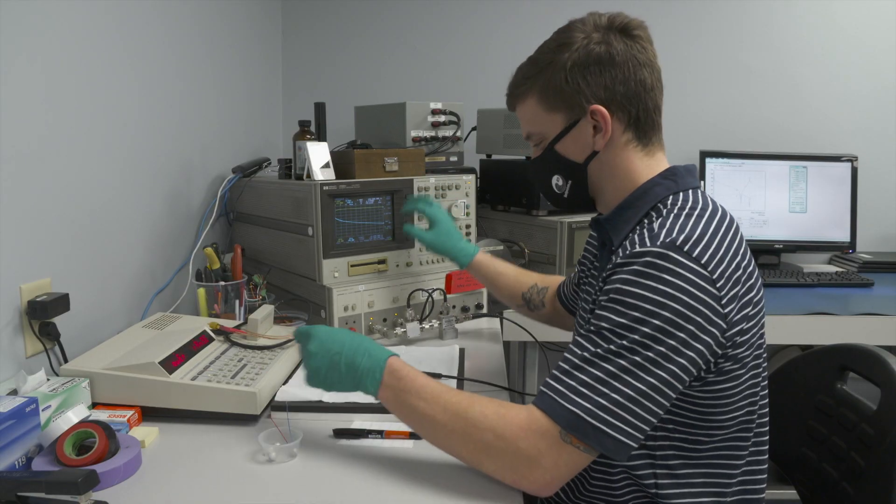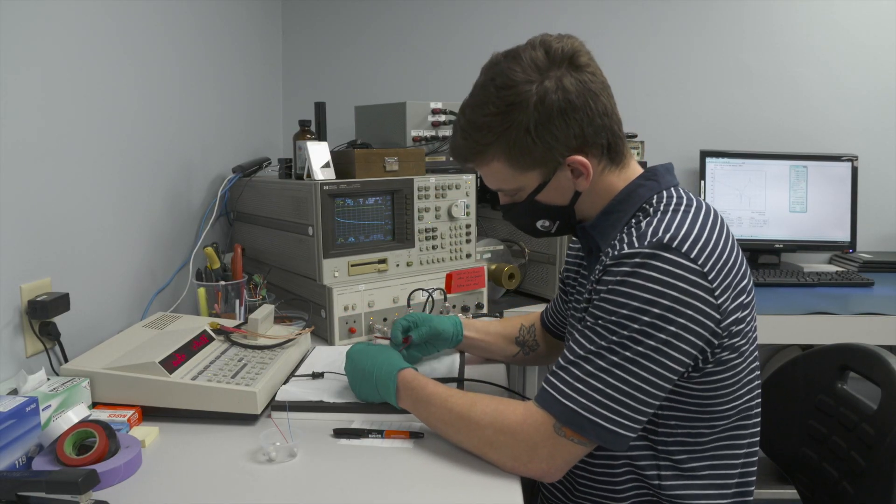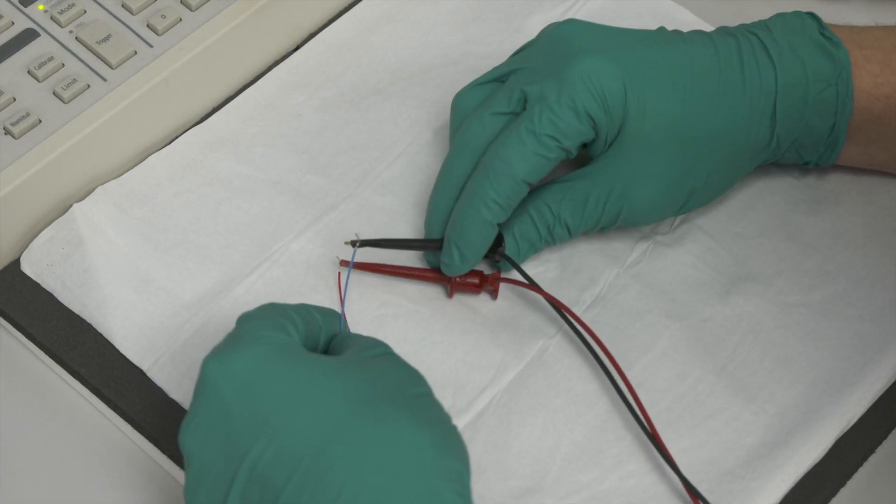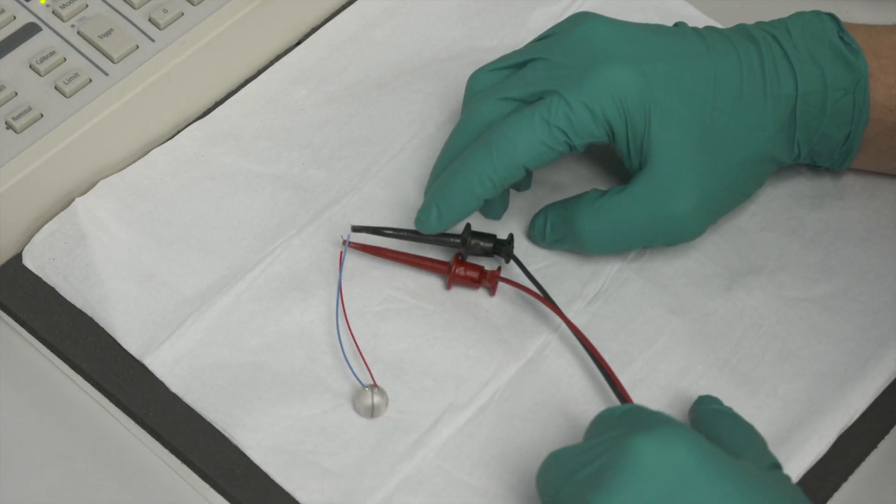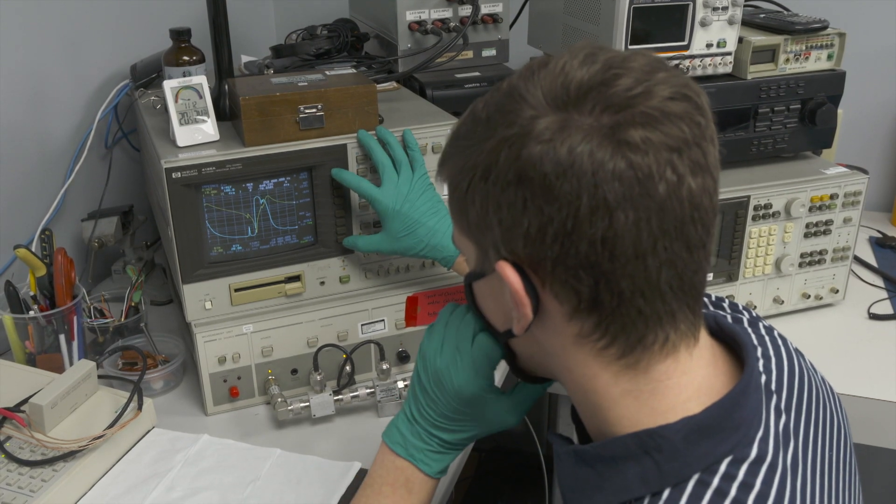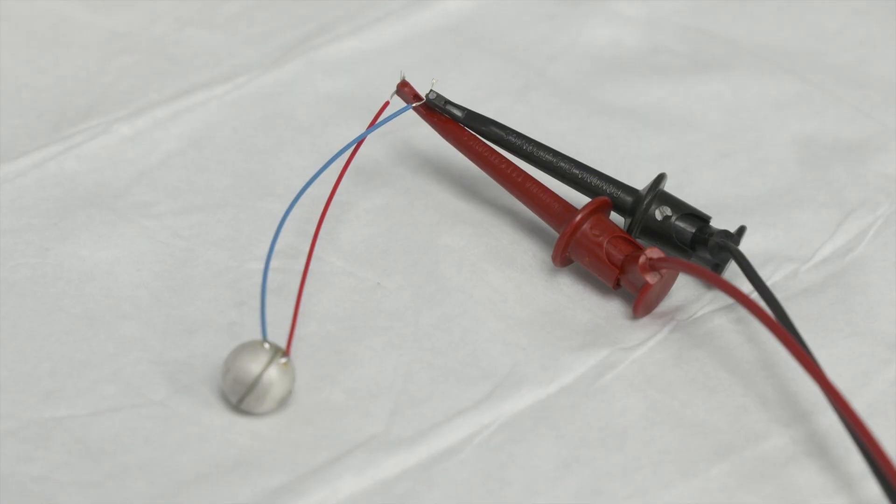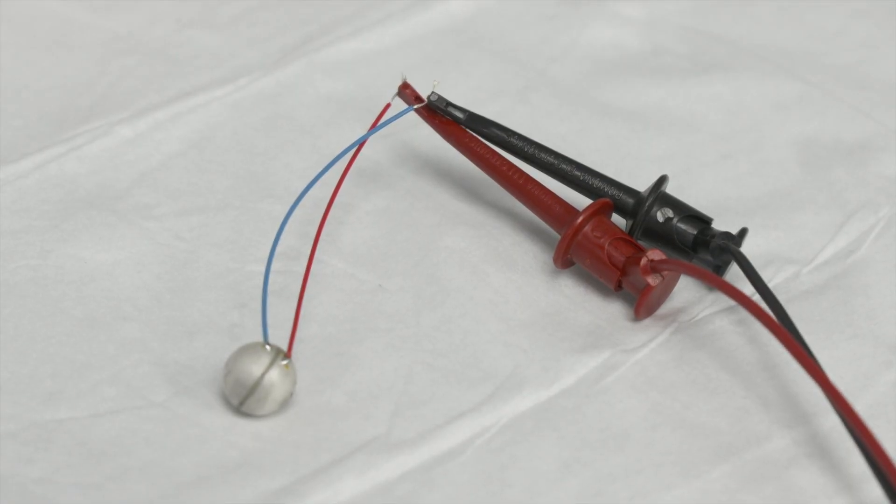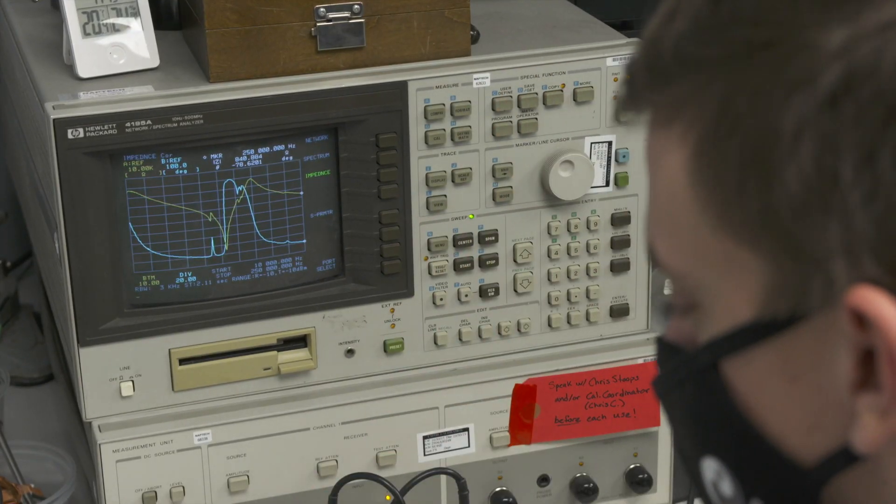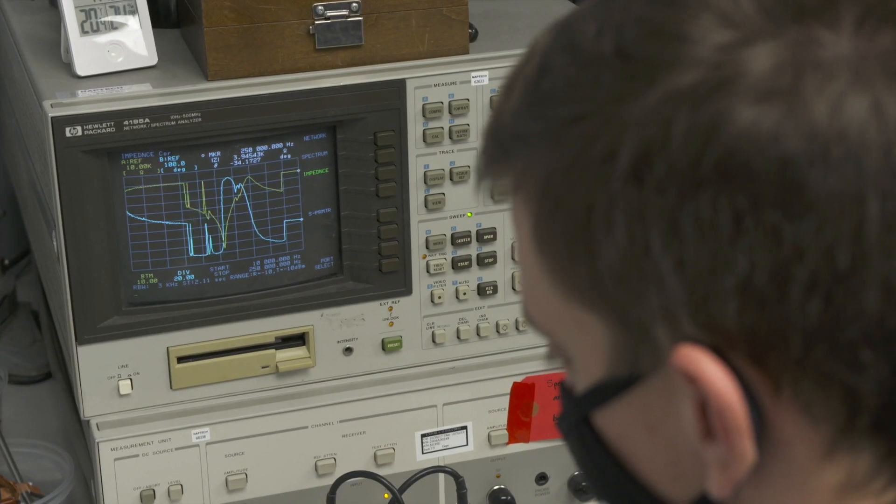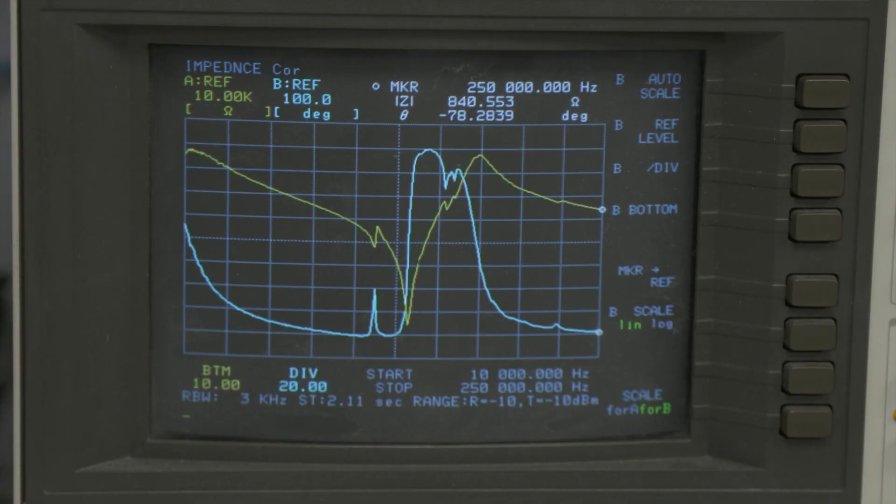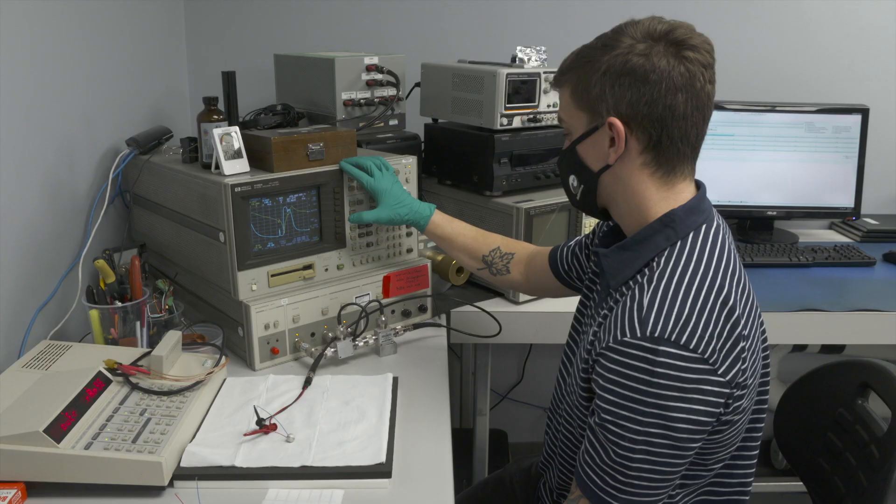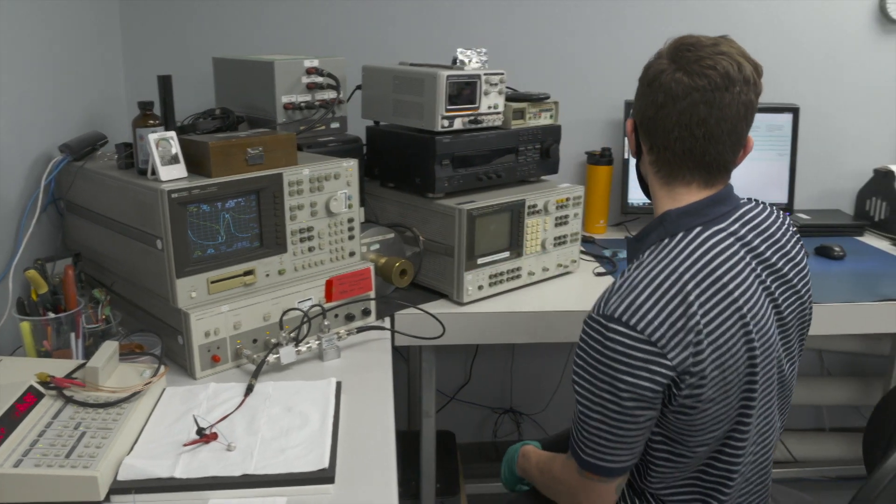Testing is done at many stages of the assembly. Here, a technician attaches alligator clips, which provide a temporary electrical connection, and checks the impedance or the resistance to flow of an alternating electrical current to ensure the bond is sound. Using a spectrum analyzer, the technician ensures the ceramic assembly is functioning and meets the electrical specifications.